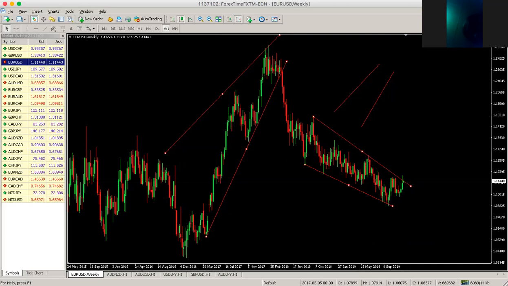The follow-through bar is if the market wants to break out. Look at the breakout here. The moment the market tries to break out here, this is the first red. This is a follow-through. Follow-through is the next bar after the one that breaks out. So if this is a fake, it will return back into the channel. But if there's a follow-through bar, you know that is a genuine breakout.